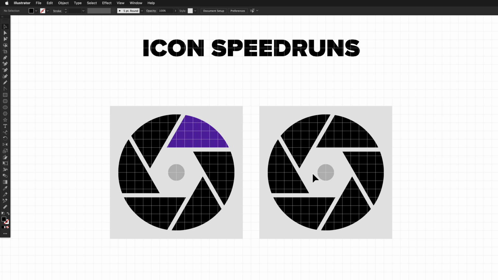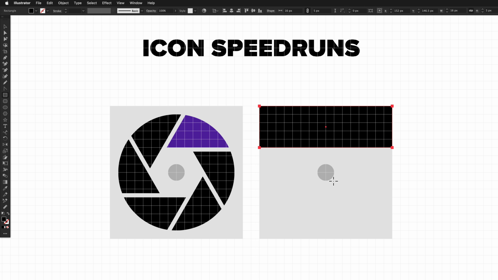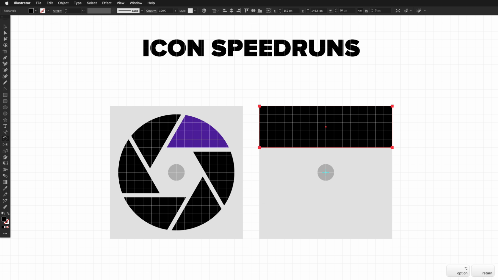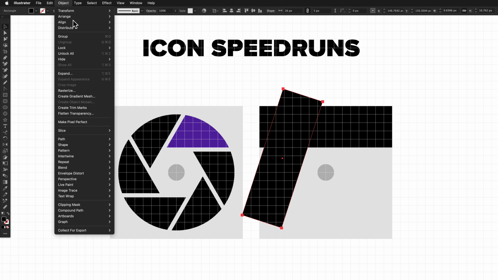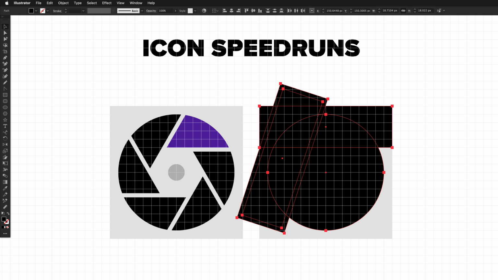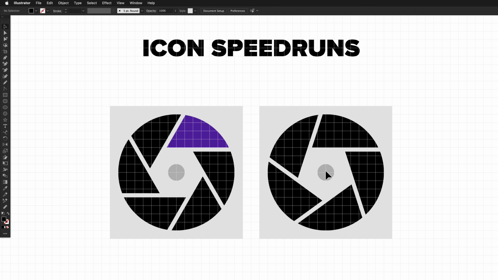The great thing about this technique is it works with any number of blades. So we could actually try this again and create it from there. This time we might try 5, so 360 divided by 5, and then copy, and then we'll do the offset path again, and there we go. Then the pathfinder, and the same technique works with 5 or 6 or 7 or however many you want.